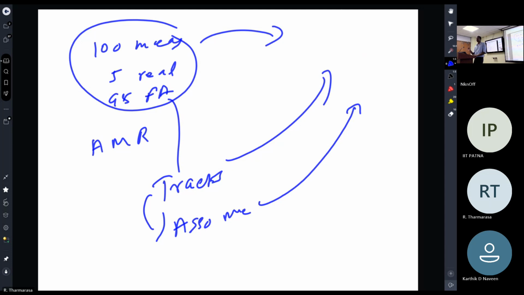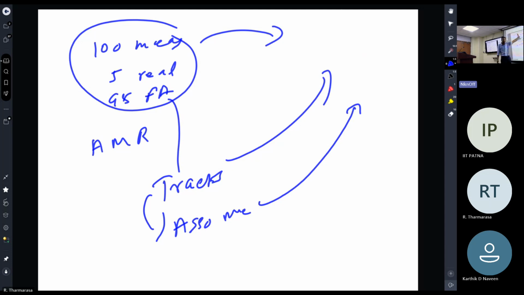Is it clear? So think about one system, one radar that produces 100 measurements. In the centralized case, we send all 100 measurements. But really, if you know the simulation, 5 of them are real, 95 are false alarm. But you don't know which one is real and which one is false alarm. Nothing is known. But this tracker, let's consider this is a radar on a ship, and you want to send this to a ground station. So from the ship, you can send 100 detections to the ground station, and the ground station can process that.